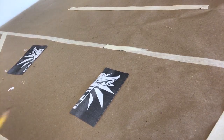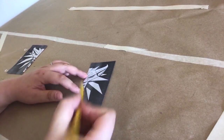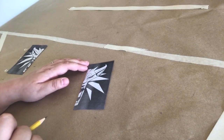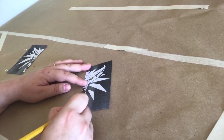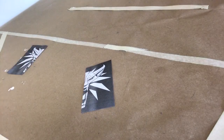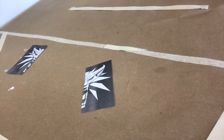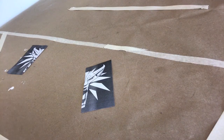Okay, so now I'm gonna make some decisions about where I wanna cut out parts of the design to transfer it onto my stencil. You wanna make sure that you're not leaving any floats that are smaller than 1/8 of an inch. It's just hard for the paper to stay fixed in those moments, and so it's easier to have bigger floats in between things.